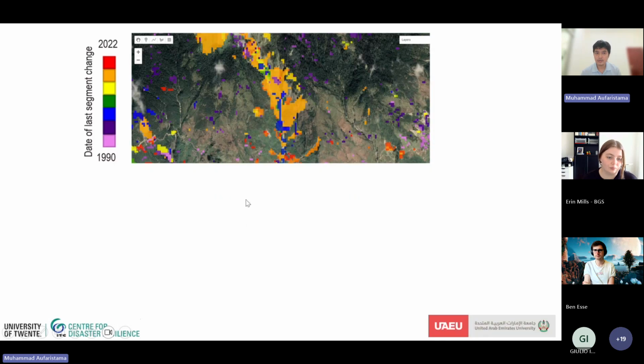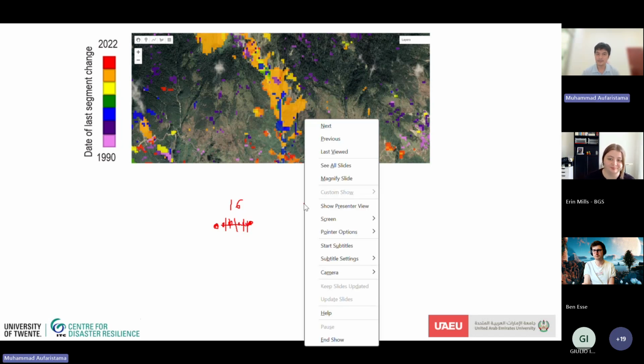Again, let's say if you're dealing with volcanic eruptions, sometimes you have only short periods, less than 16 days. So if the distance between data sets is 16 days, it means we miss what's in between. So that's the idea. If we have the data sets, we can combine all of them and harmonize them together, so we can fill the gaps in between and make a denser time series in this case.